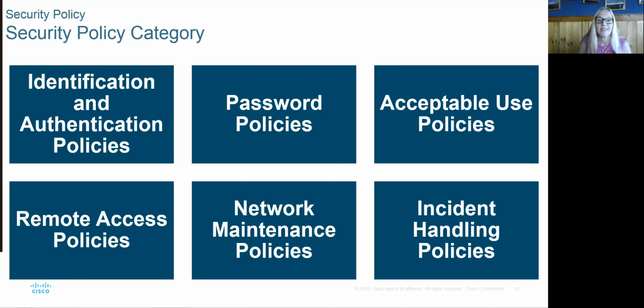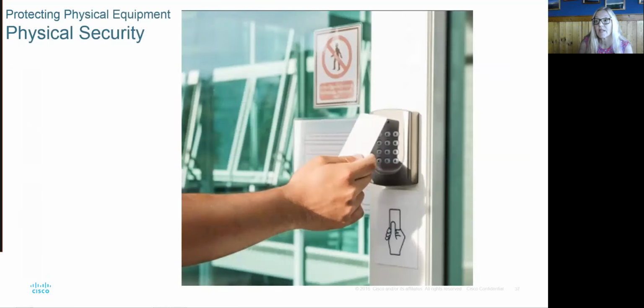The bottom line is really the goal of security policy is to ensure a safe network environment and to protect assets, and those assets are data. An organization's assets could include the data, employees, and physical devices like computers and network equipment. The security policy should identify hardware and equipment that can be used to prevent theft, vandalism, and data loss. So there's lots of things that we need to think about.